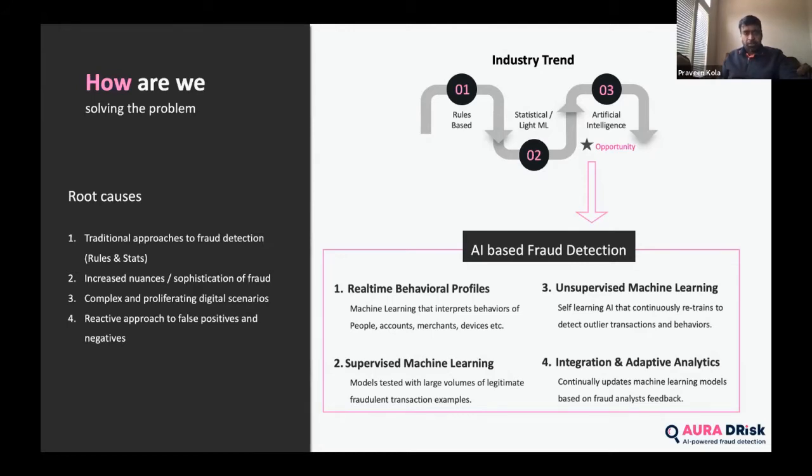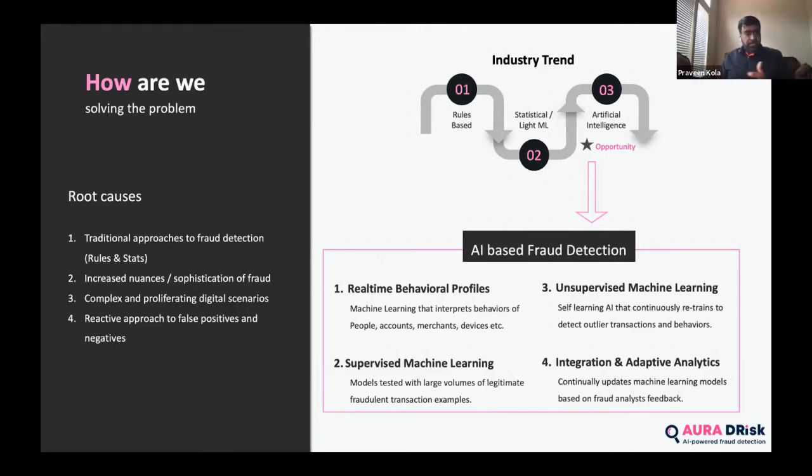And also unsupervised, which is where we are excelling with our product, the unsupervised machine learning models. Most of the time, the business comes and says we don't know what we don't know, which one is fraud and which one is not fraud. We have unlabeled data, and the unsupervised models can find the needle in the haystack. And the third important one is constant learning, constant feedback, human in the loop, telling which one is accurate and which one is not. So we have taken these root causes and we're trying to solve them with AI.